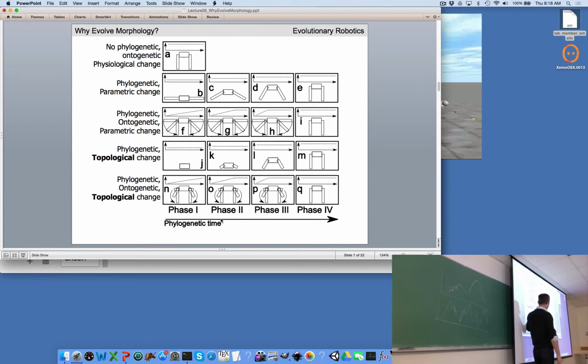That ontogenetic change itself is going to change over evolutionary time. It's going to transition from the legless to the legged form faster and faster until at the end it's born, quote unquote, in the upright legged form. So we have 5 different evolutionary experiments where we're introducing more and more Devo as we go.